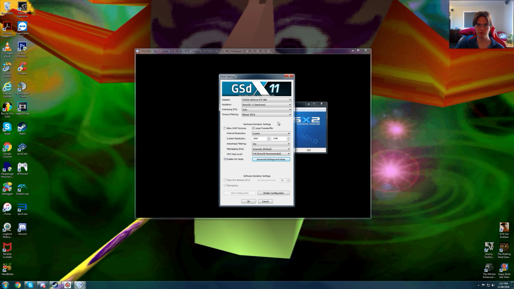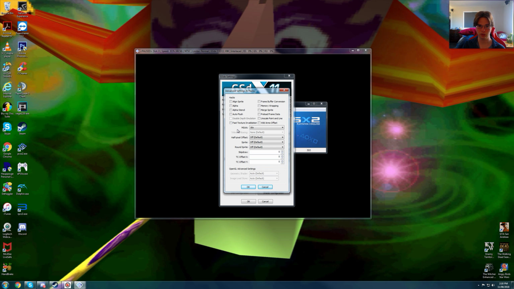Hello guys, this is Matrix Ray, and I'm showing you some resolution comparisons between native 1440p versus native PS2. I will also be doing some frame rate testing and show you guys the best settings for The Legend of Spyro: A New Beginning. We're using large frame buffer, a custom resolution of 2560 by 1440 native, 16 times anisotropic filtering, mipmapping on automatic, full Direct3D recommended, and 16 times MSAA. With 16 times MSAA on at 1440p, it costs 2.3 gigabytes of video RAM.